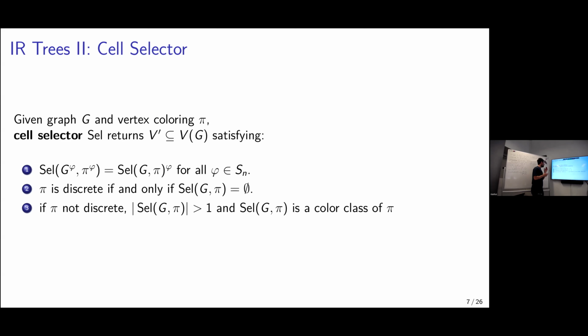Another way to think about the cell selector is that it's a bit like variable order in SAT or constraint programming, because it tells you on which object you're branching. If you have a variable, you're branching on a variable, but here we are branching on colors. So this is like the variable order, and it also has similar effects in practice as changing around the variable order. It can be really important.